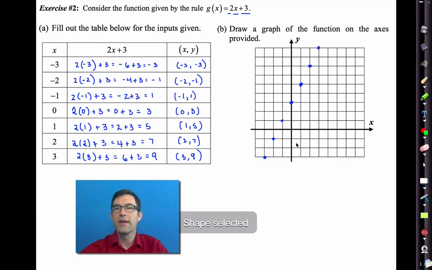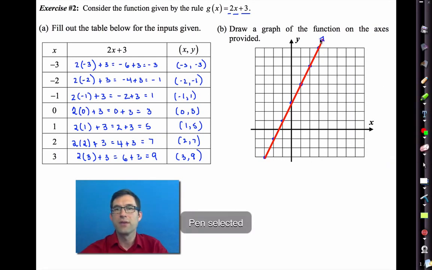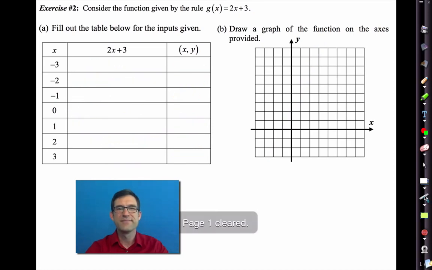And now I think I'll connect them with a nice straight line. And there's my graph. Maybe I even throw some arrows on the end of it. Unless there's a reason not to, and sometimes there is a reason not to, we should throw arrows on the end of our graph. We'll make sure to discuss when you shouldn't do that. But here we want it. So we took a rule that was given in an equation form. We translated it into some table values and translated those then into its graph.